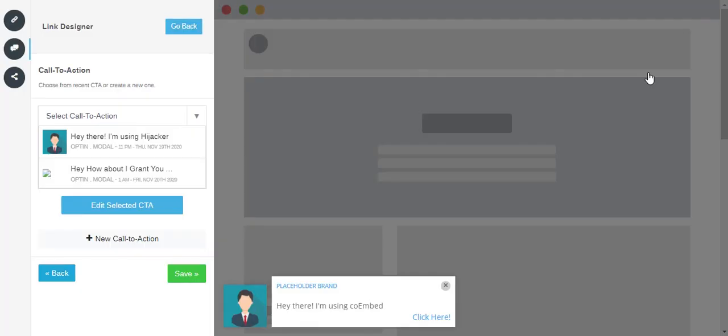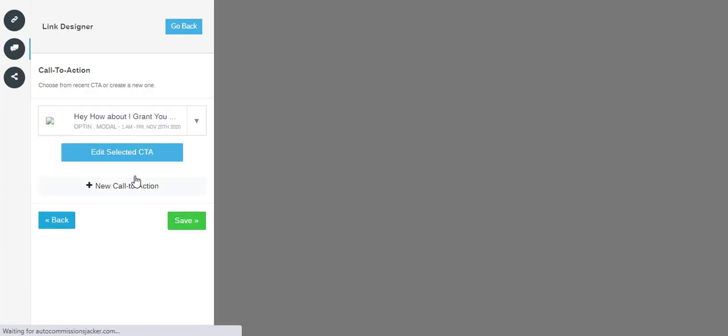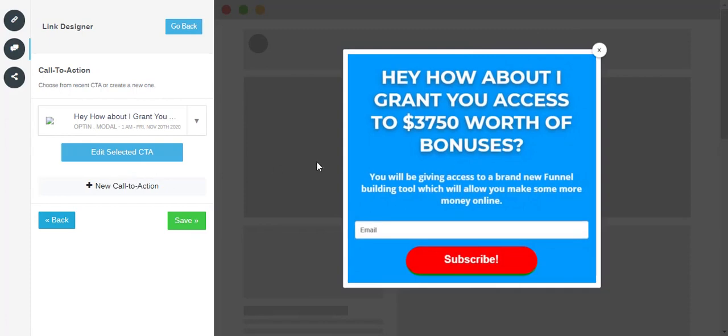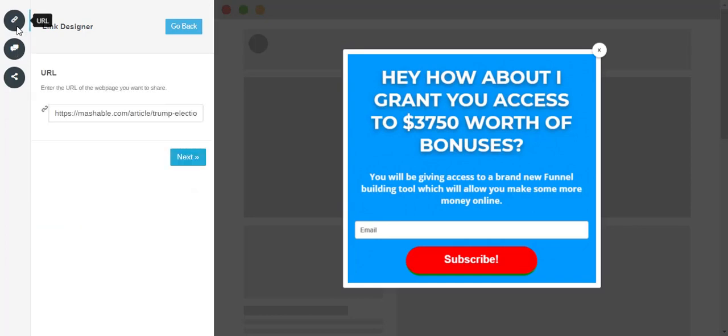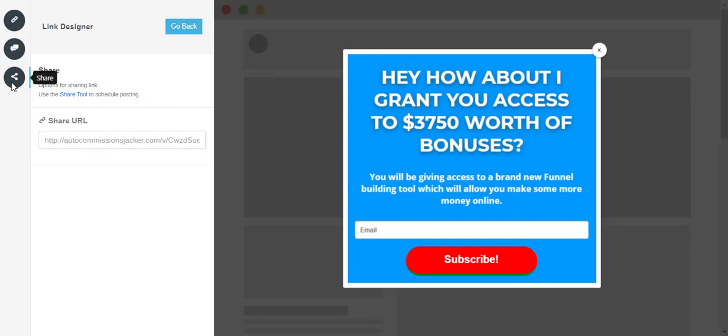So right on my create link, I'm expected to select my call to action. So I select my call to action, and that's my call to action, which I'll be having right inside of this site. So once it's done, I can come over and hit save. So right there, I have my link updated. I could also come over to set my URL. With my URL, I can confirm this is right. I can also confirm all of these is right. Next, I would need to come over to my shared link.